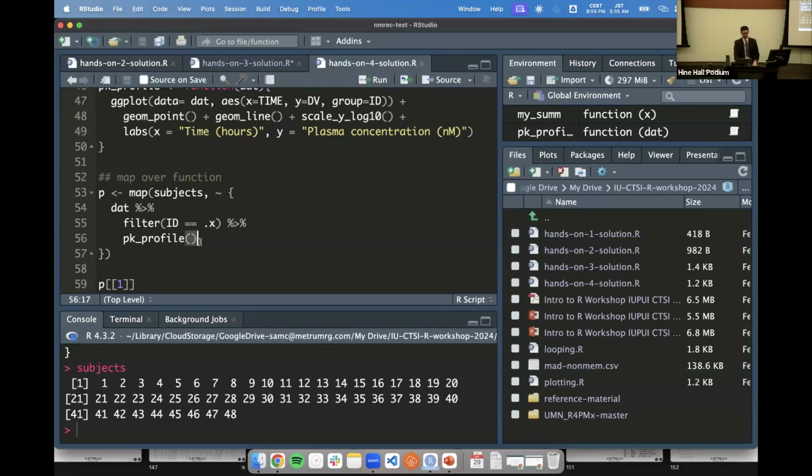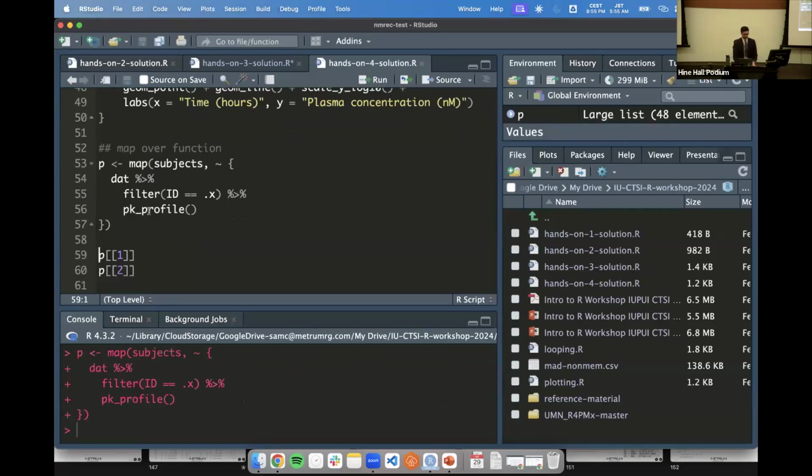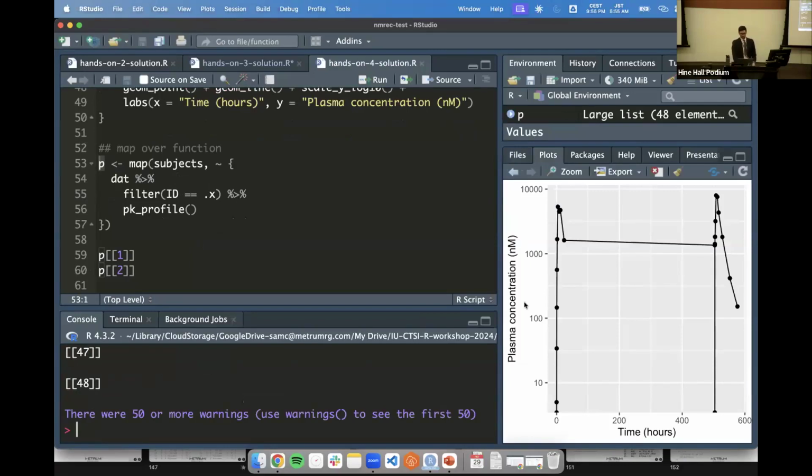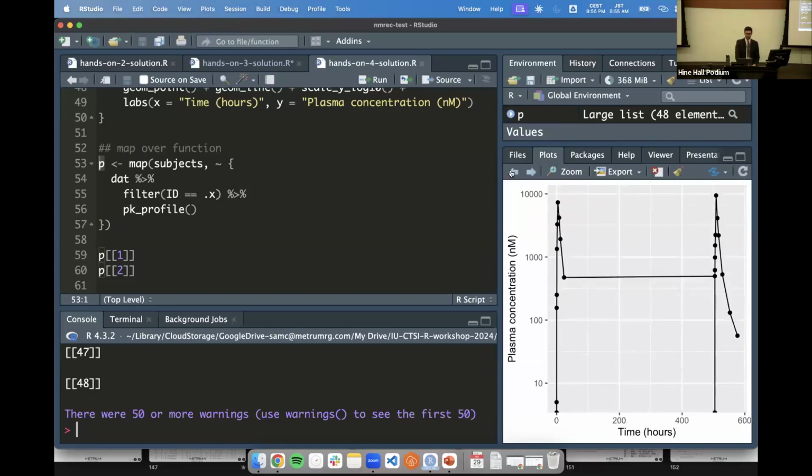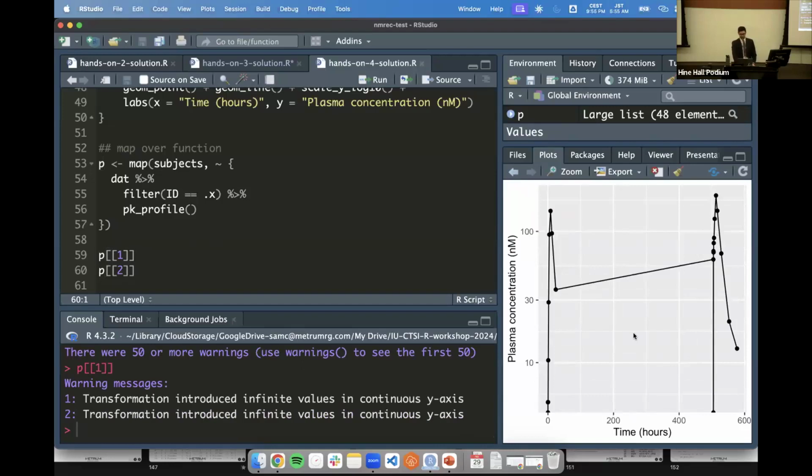And then I want to call my function pkProfile, and I will assign the output to a variable named p, short for plot. Okay, so if you just type p into the console, it's going to return every plot and put them into your viewer. And then you can use these little arrows to scroll through them and look at all the different plots that you have. Kind of cumbersome. I just want to look at one. So, this is a list. So you can use these double brackets and say, I would like to look at the first element of p. And we'll print it out to your plots output.